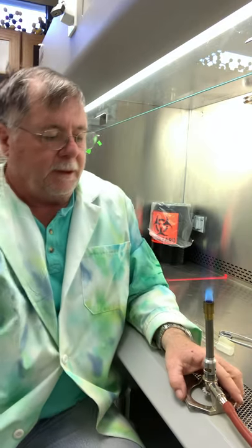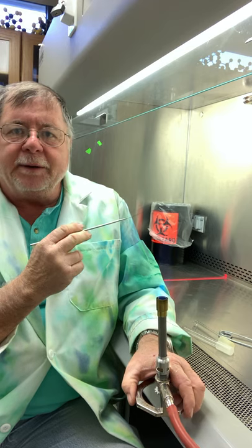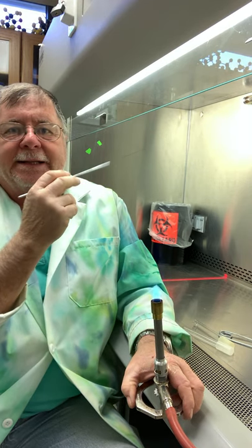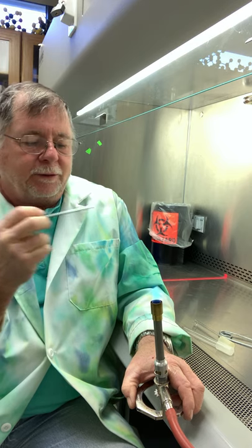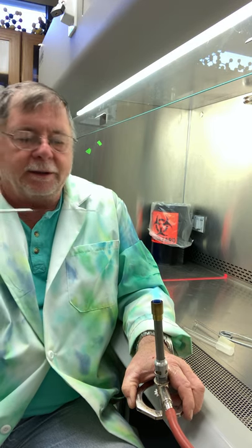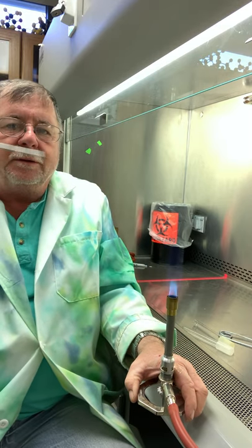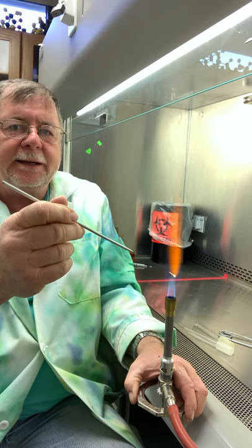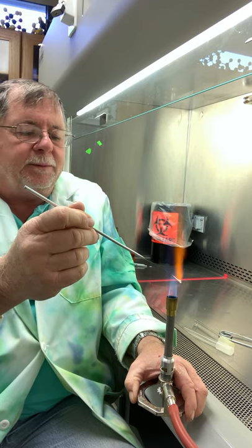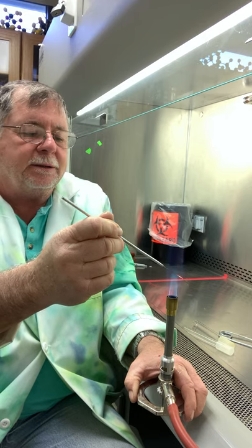So I'm going to hold this out here because in our biosafety cabinet, we have a plastic lining that will get too hot if we just put our burner in there. All right, so we take our loop and put it at the tip of the blue flame, right like that, and then we heat it. We move it forward across and sequentially get it red hot.